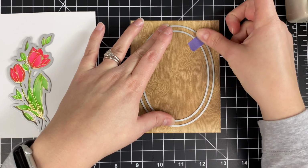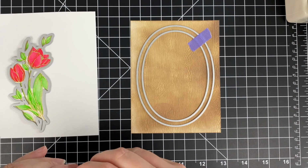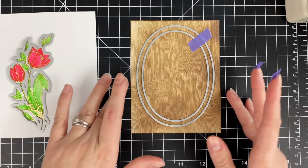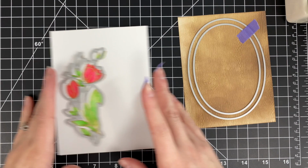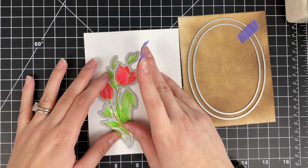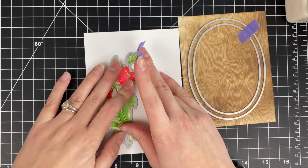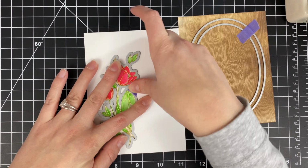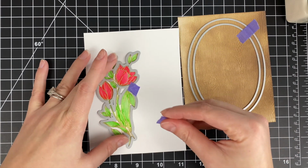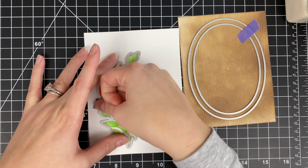And then I'm using some purple tape to keep these in place while I run them through my die cut machine. For a die cut machine, I use the Gemini Junior. That's my favorite machine. So just going to go ahead and get these secured, and then I can, like I said, run them through my machine. And from that point on, it's really just assembly, and I still do need to get my sentiment down.